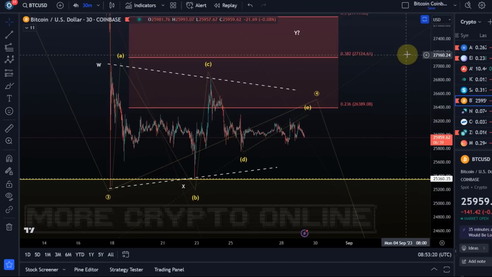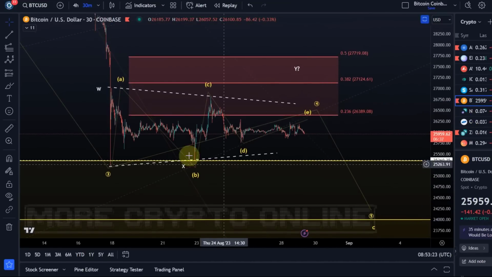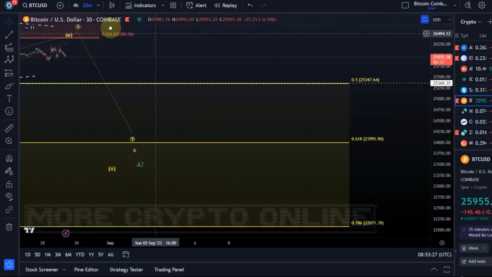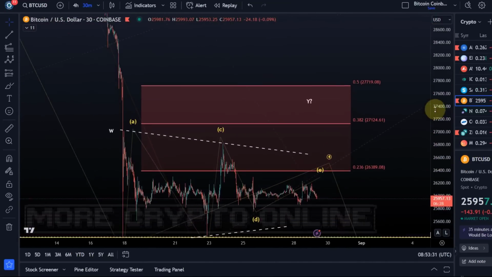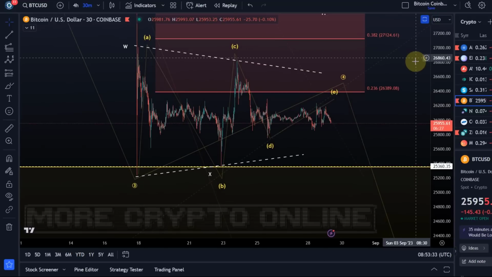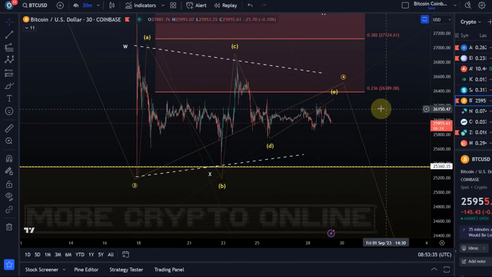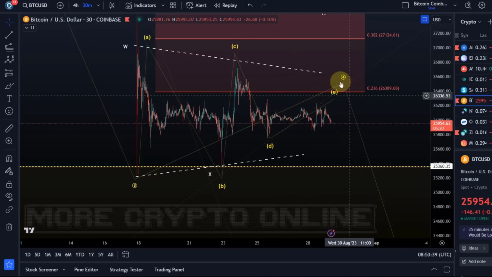The base case is still one more low below the 17th of August low, okay, and then we've got sort of round about the 24K level next as potential level to watch. However, at the moment we are in the triangle, so tracking the microstructures because not much happened. We're tracking two wave counts within the triangle.